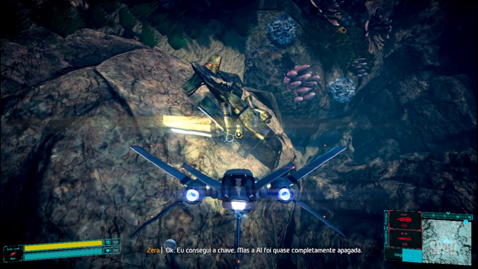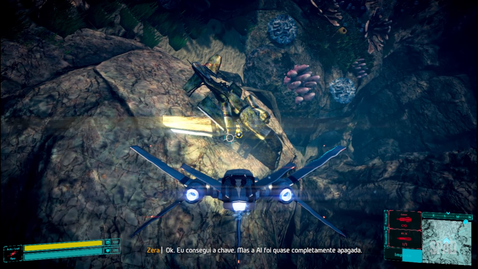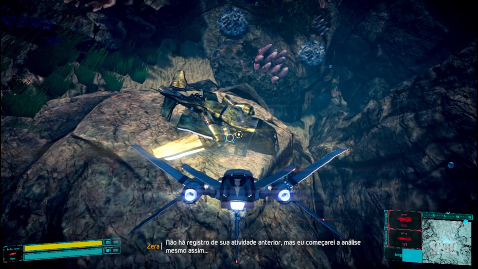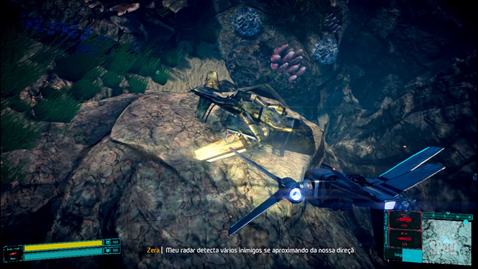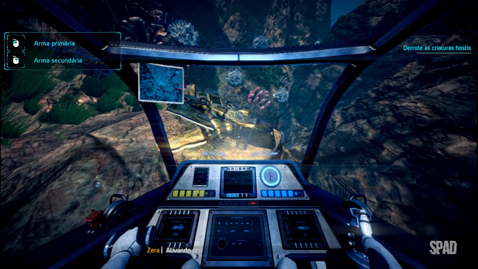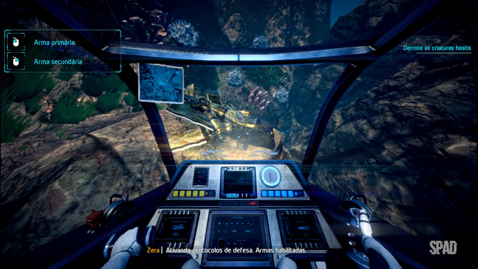Okay, I got the key, but the AI has been almost entirely erased. There is no record of its previous activity, but I will begin the analysis anyway. My radar senses multiple hostiles heading our way, probably aggressive wildlife of the planet. Activating defense protocols, guns enabled. Good luck!